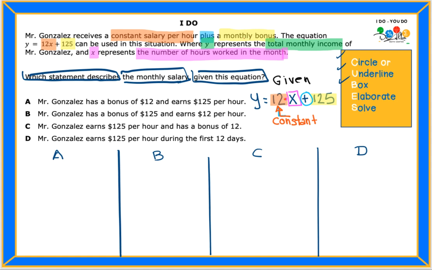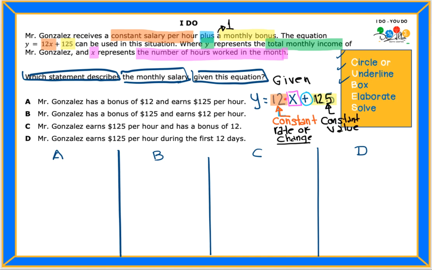A monthly bonus. Since they said a monthly bonus, what it means is that this monthly bonus is just gonna be once. This word means it's just gonna happen once. So it's not gonna be repeated. And if it's not repeated, we're not gonna multiply that value by any other number or by any variable. So then it's just a standard, a constant value. This is a constant rate of change, and this one here is a constant value. It's different. Constant value means it's not gonna change, and the rate of change means it's gonna be changing depending on what? On the x. But this is a constant value, the 125.